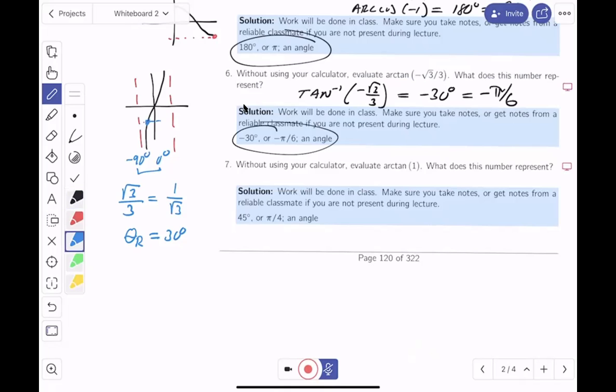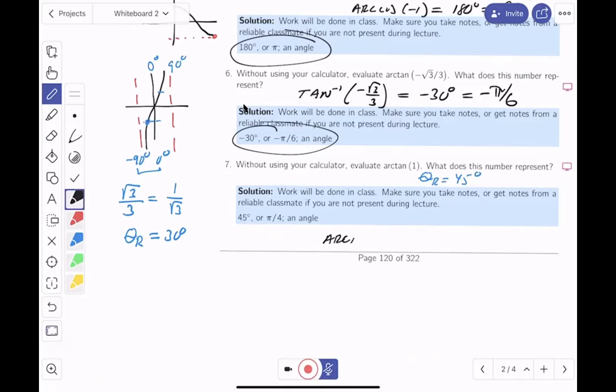So, the ratio is 1. So 1 definitely hits it. It hits it between 0 and 90 degrees. And what's the reference for that? Again, the reference for this over here is a 45-degree triangle. What is it between 0 and 90? I'm pretty comfortable. This is a pretty easy one to do.